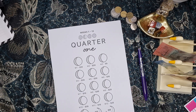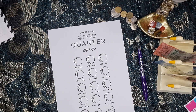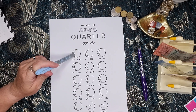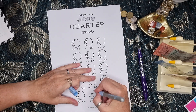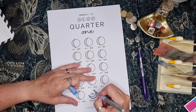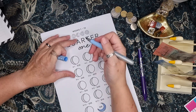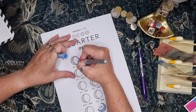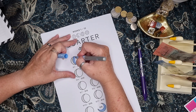This is quarter one for 2023. This is a freebie also, but I think the free thing has finished now on her YouTube channel — you could print this out for free. This will go till March and then she'll have quarter two, I'm guessing. So for this one, I'm going to start out strong and do the $10, but I'm also going to do the first bonus which is $25, because I know not every week is going to be great.